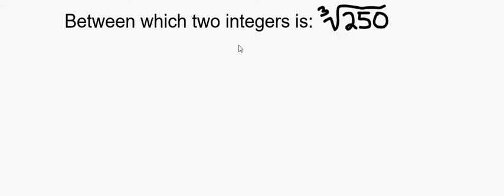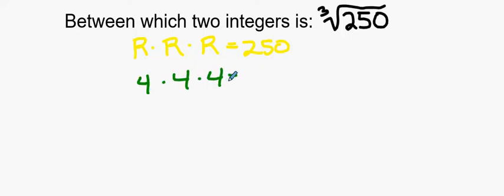We're seeking a number. Let's use the letter R, times itself how many times? This time, cubed root, cubed 3 times will equal 250. Okay? Let's try a number. Let's just throw out 4 times itself 3 times. What's that going to be? Check it on your calculator. What do you get? Way too low, right? But we're guessing and checking, and the book says to do it that way, so don't feel bad.